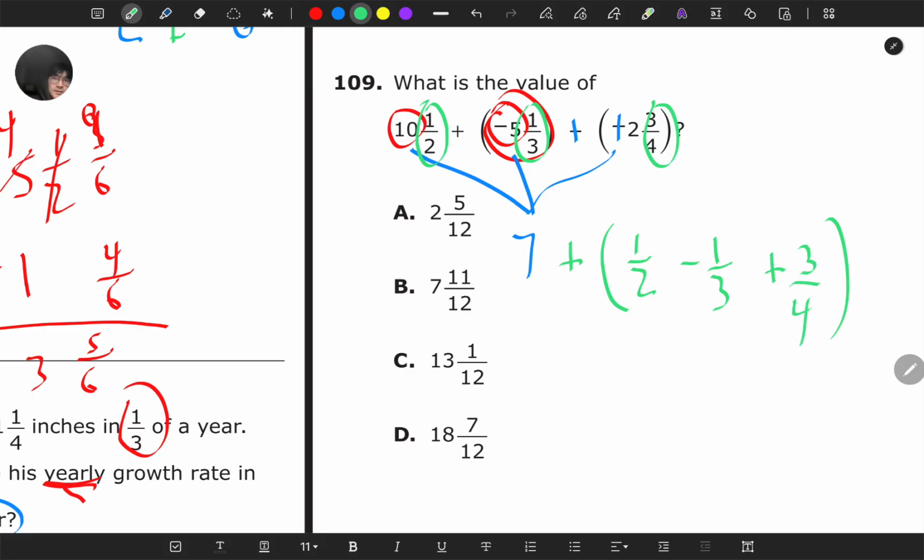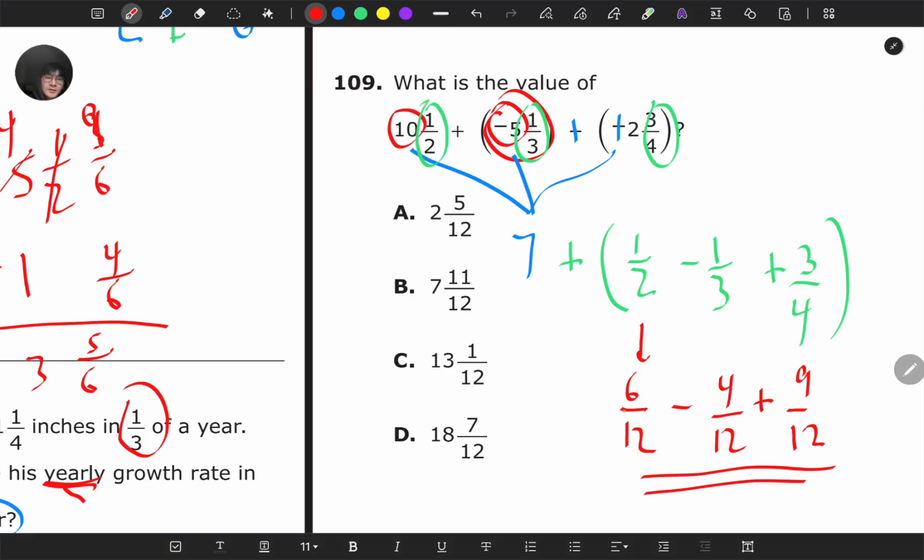Now, to do this, you have to get common denominators for the 3. If you go through your times tables, you know a good one is 12. 12ths. So change all of these to 12 and see what you need. 2 times what is 12? 6. So the top has to be 1 times 6, which is 6. Times 4 on the bottom, times 4 on top, it's going to be minus that. And 4 times what is 12? 3, so you multiply the top by 3. So you just do this math. 6 minus 4 is 2, 2 plus 9 is 11, so that's 11/12. And then 11/12 plus 7 is 7 and 11/12, which is choice B.